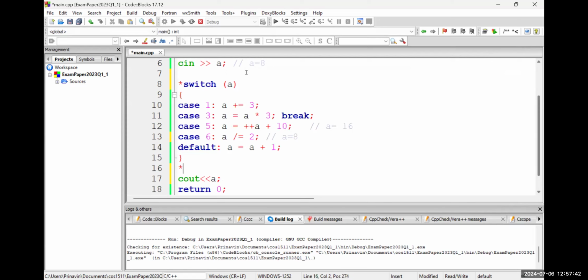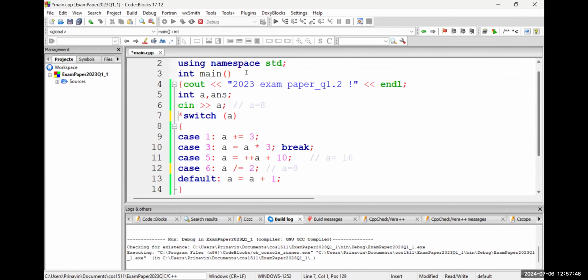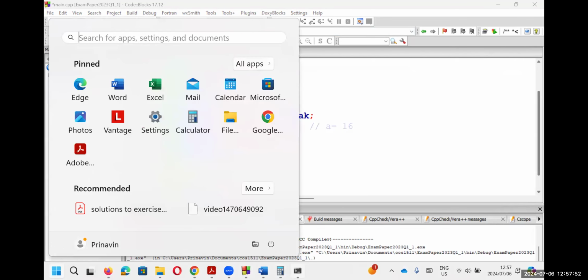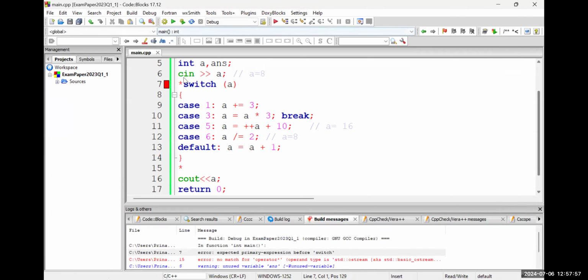I'm going to use 8, and I'm going to show you how important it is to have a break. Let's go and compile this program. Compile the program and switch. Oopsie, there's a mistake there. Let's go build and run.